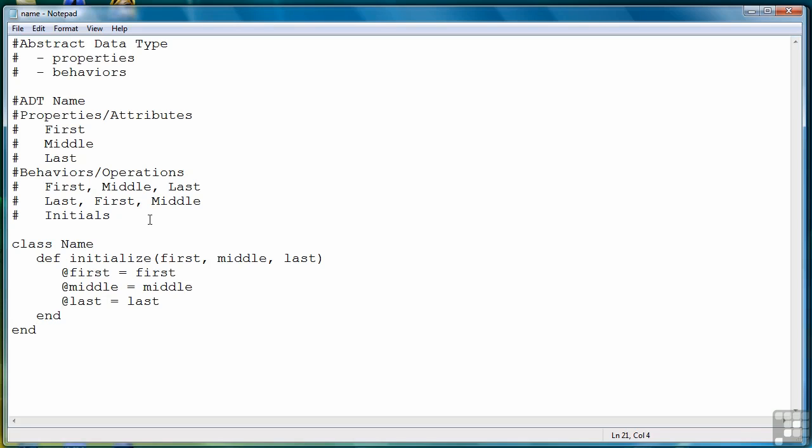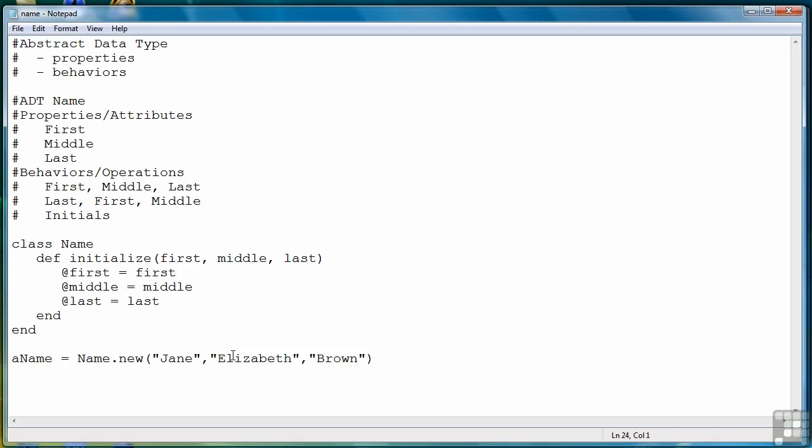So what I'd like to do for the rest of this lesson is just demonstrate how to create what are called instance objects or instance variables of this class. So in a main program, we would write something like a name is equal to name dot new, like so. The keyword new will call the initialize method or the constructor for the class, and then assign each argument to the corresponding field or member. So for the a name object, the first name is going to be Jane, the middle name is going to be Elizabeth, and the last name is going to be Brown.